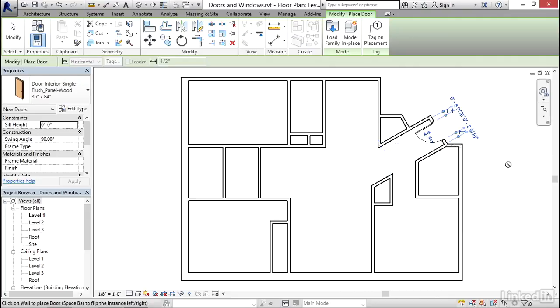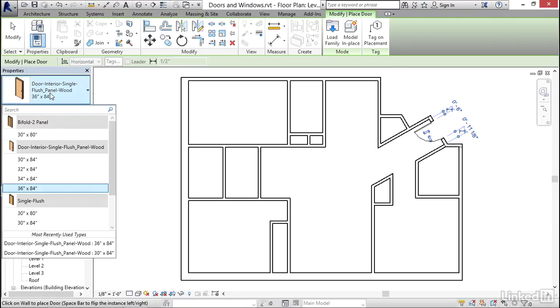Now, in several of the previous movies, we've talked about temporary dimensions. Temporary dimensions are these small dimensions that appear here after the door is placed. Well, notice that I can click and activate that dimension in the same way that I was able to do with manipulating walls and change the value, and that will move the door slightly and snug it over into that corner. So the temporary dimension editing techniques are not limited to just walls. We can use them for any geometry in Revit.